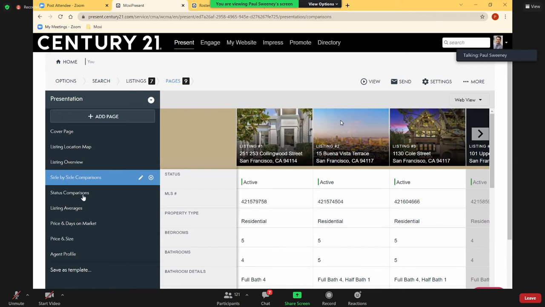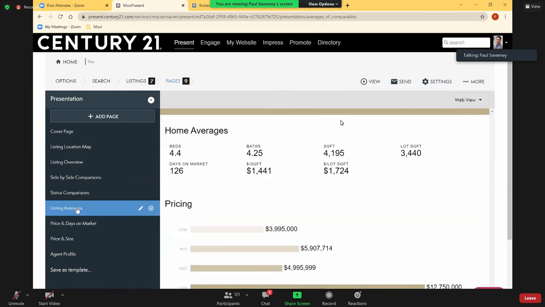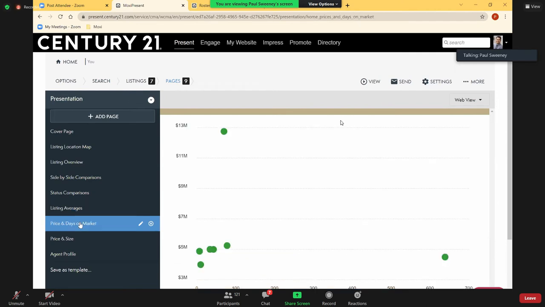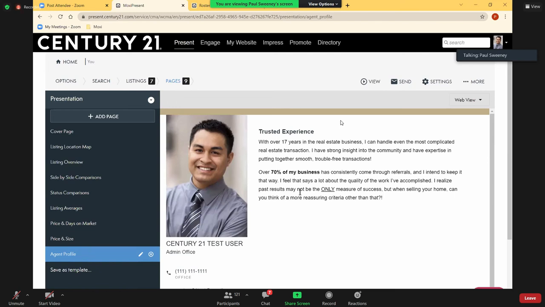Doesn't this sound just like the seller? Because we've done a good job here, and we built this out so that they can see their options. We have a lot of data for them. Data. Boy, we got money here, and we've got the graphs talking about price per square foot, time on the market, price and size, agent profile. But yeah, I'm not done. I promised you I would add a page. And I don't want to add a page. I want to add a video.